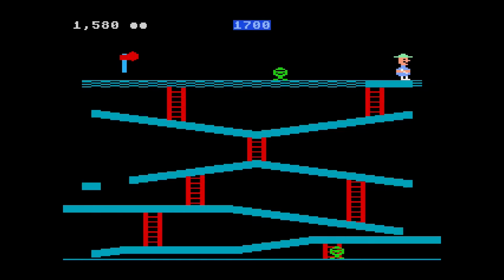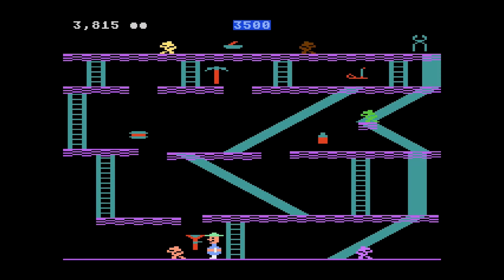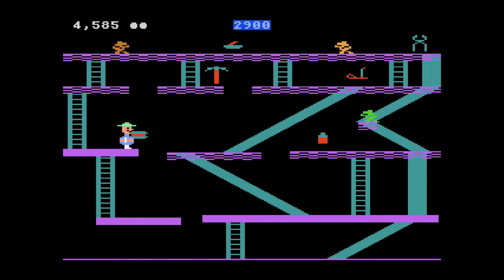As in Pac-Man, Bob can make the enemies temporarily vulnerable to being eaten by collecting items on each screen, and this is an important method of earning points. Like most early platform games, Bob cannot fall too far without dying, so planning your route around each level is absolutely essential to avoid inadvertent mishaps. As with its successor Bounty Bob Strikes Back, these days Miner 2049er tends to get somewhat overshadowed by similar games from more popular platforms, such as the ZX Spectrum's Manic Miner. For my money, Miner 2049er is still the superior game though, and it's a definite highlight of both the Atari 5200 library and the Atari Edition Super Pocket device.